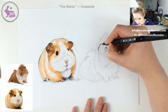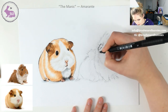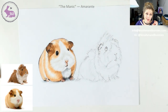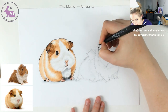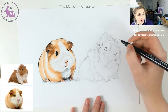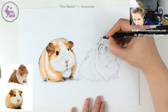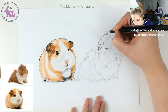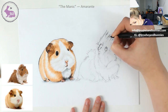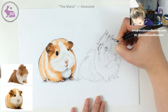Okay, so we're gonna start the inking job. This piggy is gonna be a bit hard. I'm gonna really try to go light on the inking here, especially within the actual body area, so we want to keep it in this kind of style. Only ink on the outside, and the inside is going to be just colored with marker.